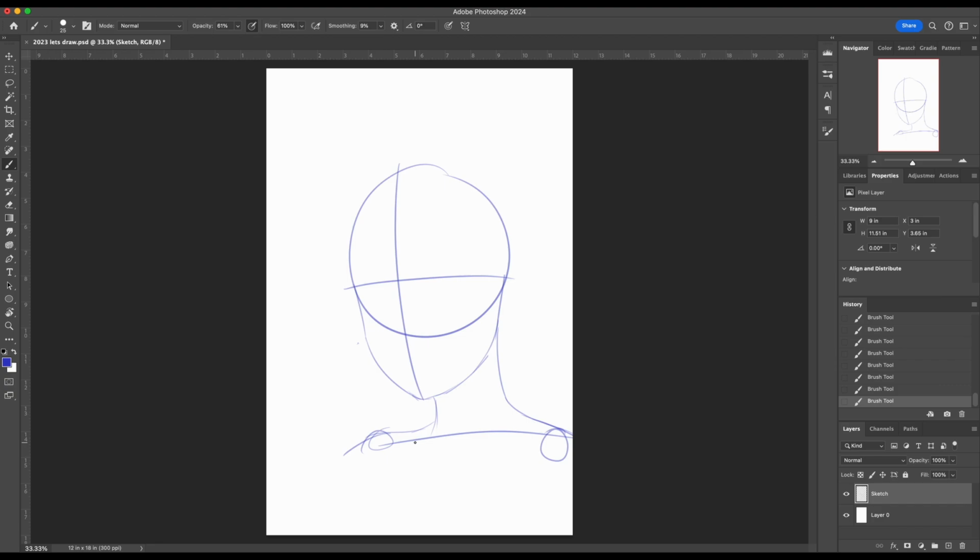And just to help us out a little bit, I'm going to put the center of her chest line down, just like that. I have it go out in a little bit of a curve, so she's not just so straight and tall and stiff. Alright, now we're just going to work on shaping our shoulders a little bit more, and shaping where her chest area would be. I'm just marking them in. We're mostly going to work on the face today, but I did want to show off where they would be.